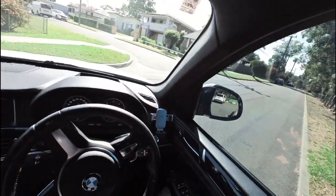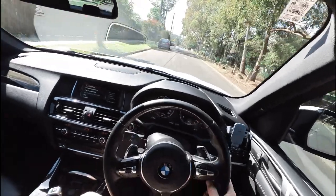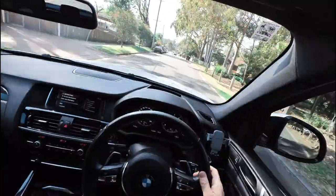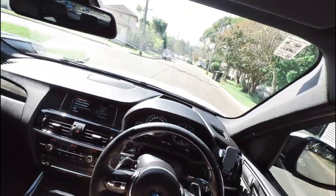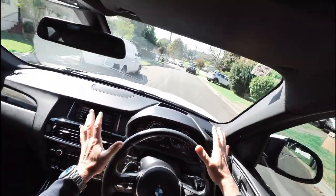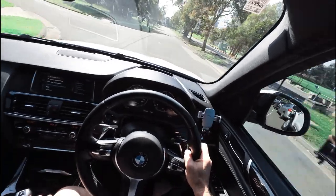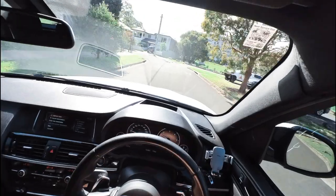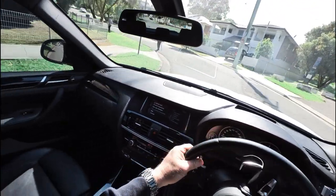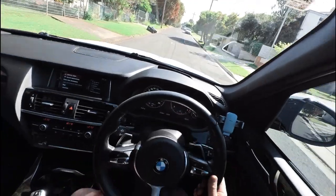So it's Richard again, and we're here for our virtual test drive in this gorgeous 2016 X3 30D X-Drive. I've got a heads up display there showing my speed — really lovely car to sit in with those sporty seats, paddle shifting transmission. We'll get a bit of power up now just in this back street here. They feel great — heaps of torque, a lot of low down pulling power, as opposed to this gentleman here who I think has zero pulling power up that hill. But he'll be okay with his walking stick.